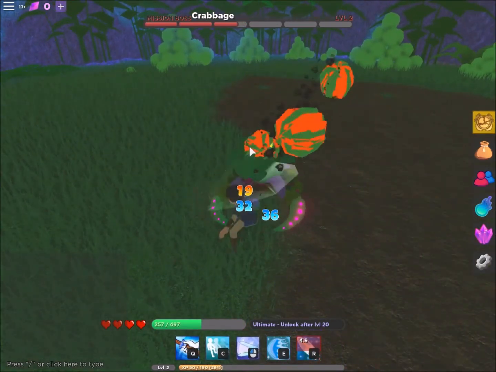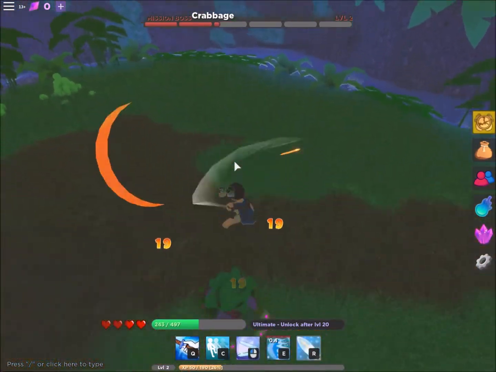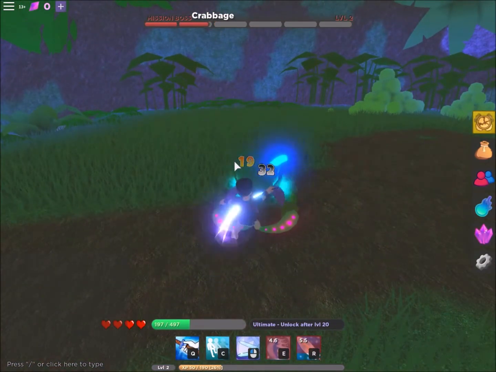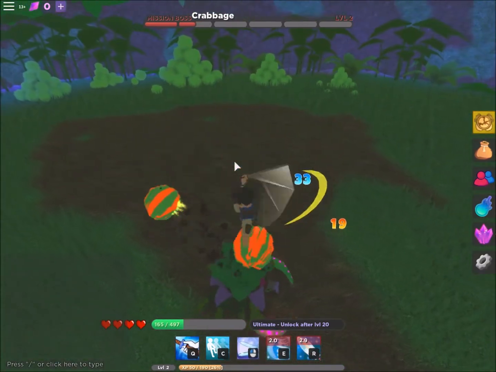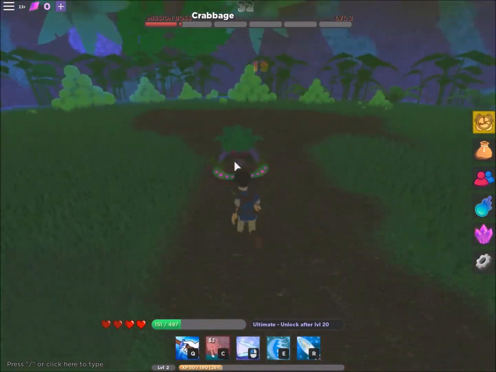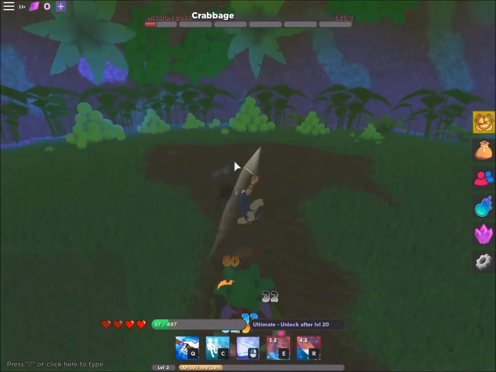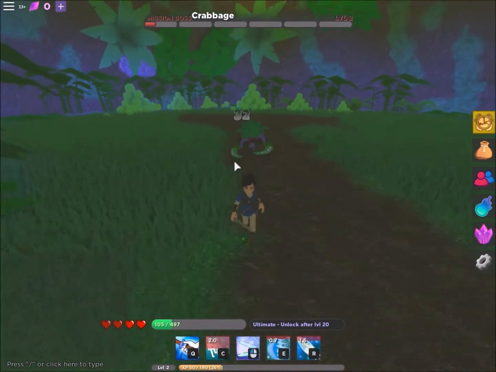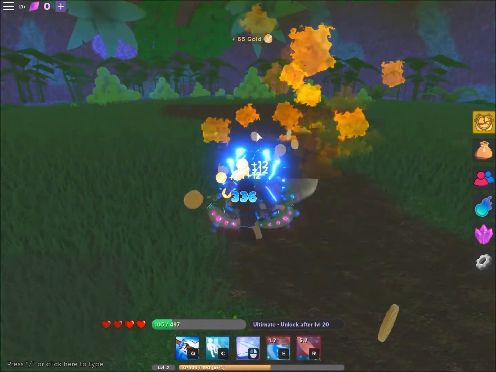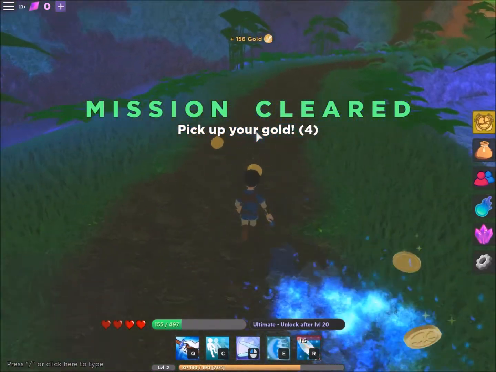Where's the E? There's the E. Come on. There we go. Oh gosh, I've lost half of my health. There we go. Oh my. Boom. Okay. Let's dodge again. Run. Here we go. And ram it. Mission cleared. Pick up your gold.